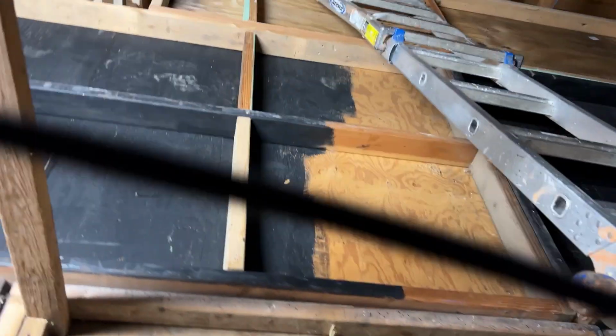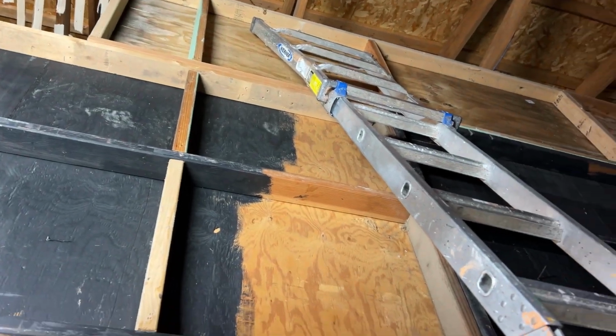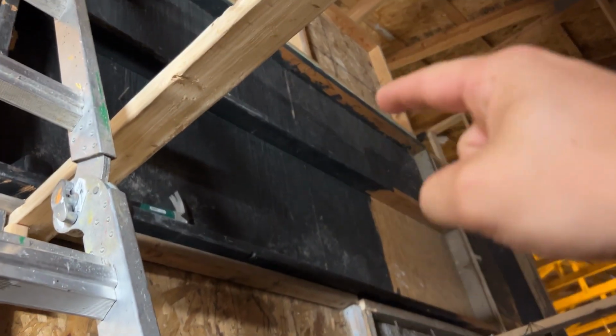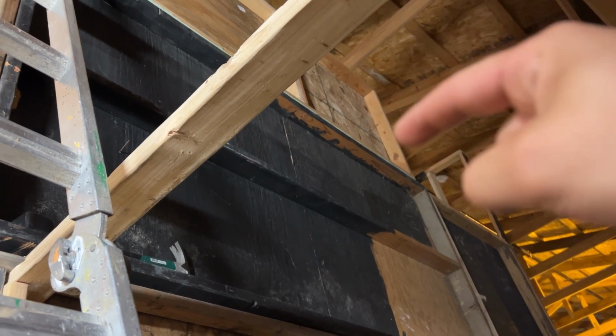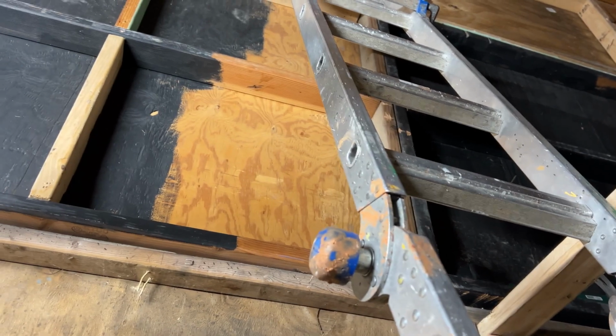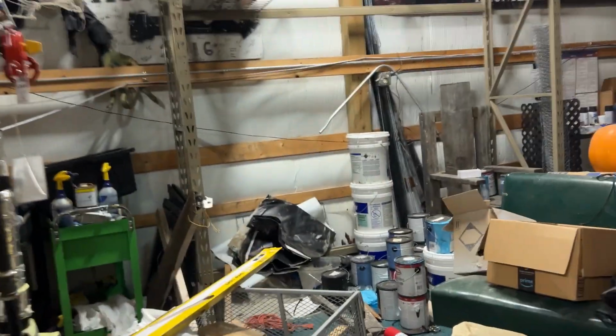So looking up here on this wall, all the way up there, we ran this going all the way up. So we're going to do the same thing over here. You can see we're in from the edge of the wall, which is there, about 12 inches in. We're going to do the same thing on this side, come in about 12 inches and run all the way down. And then 4 foot 10 inches up from here, so approximately that black line right there, we're going to run a header all the way across. And then we're going to cut all that out. And it's going to be a big window of bars.